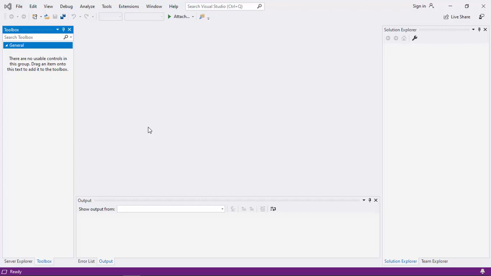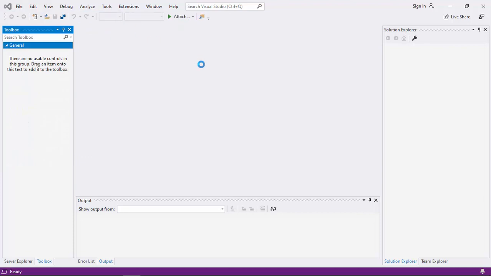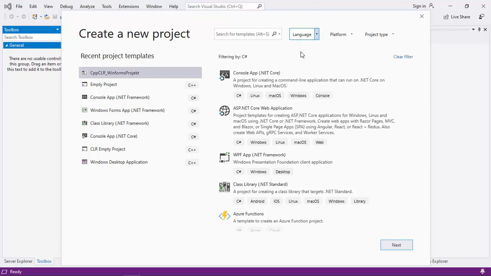So let us redo our Hello World GUI with C Sharp now, and let us appreciate how easy it is to do it using C Sharp. So launch your Visual Studio, then again File, New, Project. Now you need to filter again under language, choose C Sharp, not C++. Now we are exploring with C Sharp with our GUI project. So choose C Sharp and then Platform, Windows.